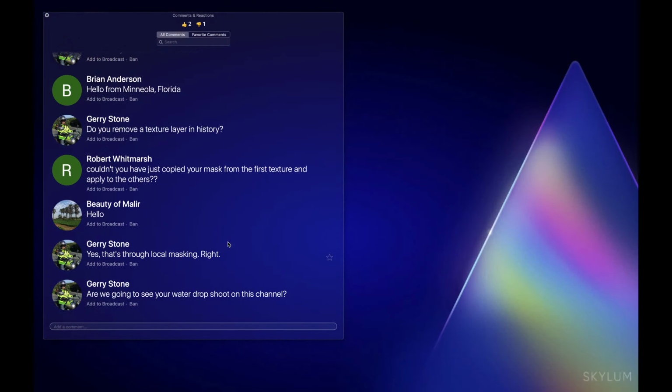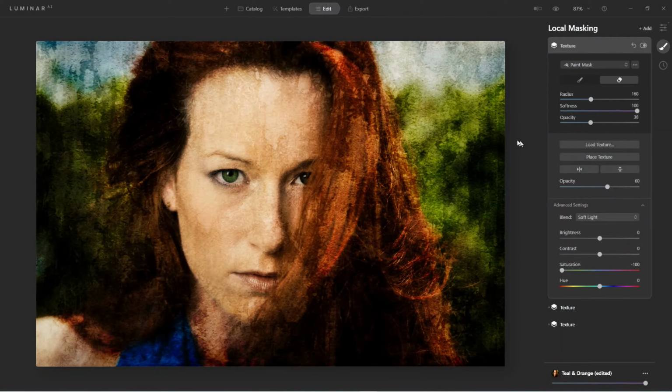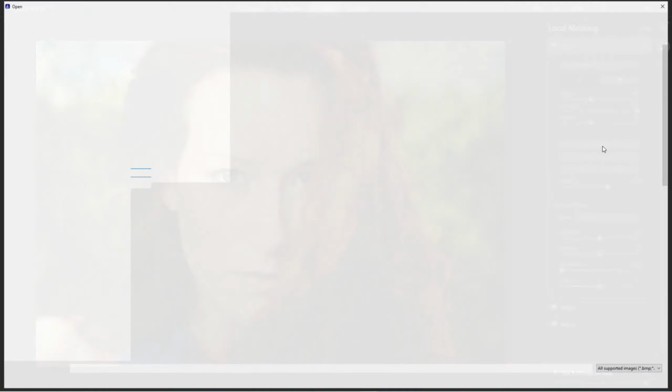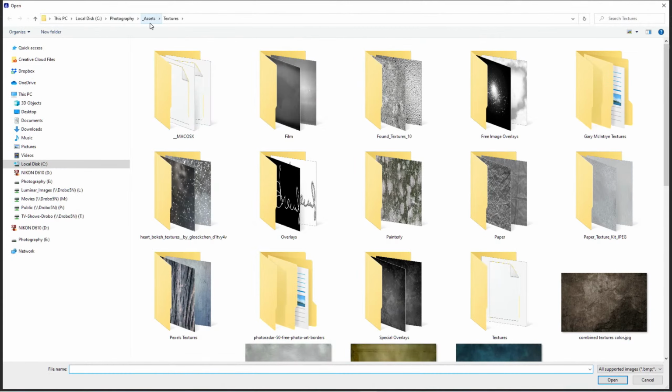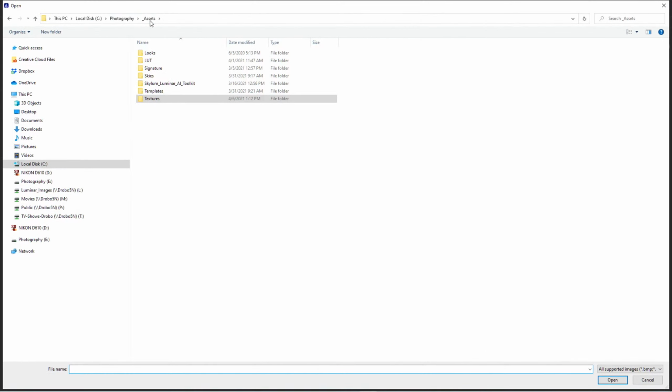And what's in my toolbox? All right, so let me go back to here. So let's do this. I'm going to come in and low texture, just so I can show you where my toolbox, where my assets are. So here I am with photography. Here's under assets.